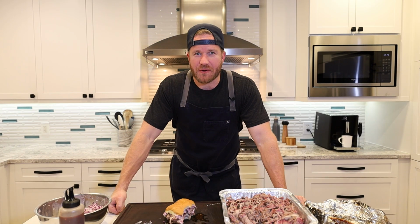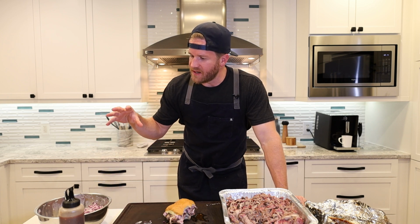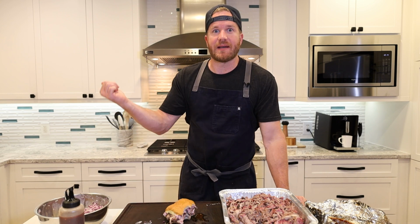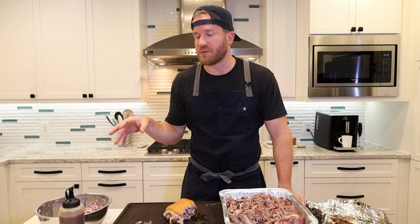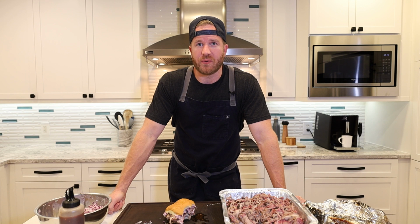That is such a good sandwich. You get that great pork flavor combined with a different style slaw. It's not your East Carolina style slaw. You go back to that best pork sandwich I've ever made. Completely different. It's not a super sweet slaw. More kind of like what I grew up with style slaw.